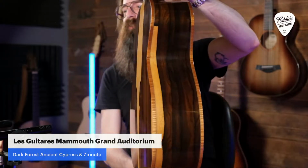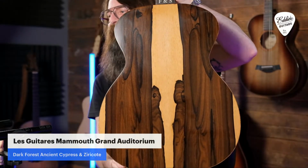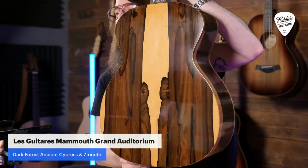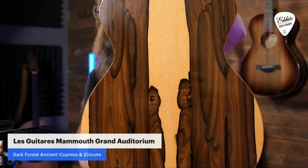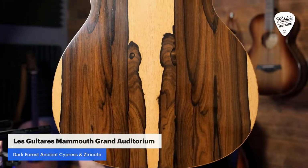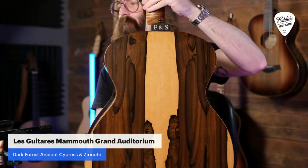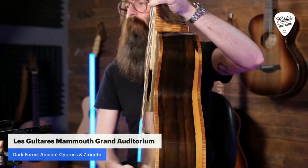Back and sides of this guitar are an absolutely insane set of highly figured Ziricote, and I love that. Those big patches of sapwood on the back of this guitar, really a lot of drama in the appearance of this back set. Get up close on some of those spider-webbed areas there, really luxurious looking. I've got to say, just the tactile feel of that French polish finish is really, really nice on this guitar. Really an inviting texture, if you will, to that finish on the guitar.